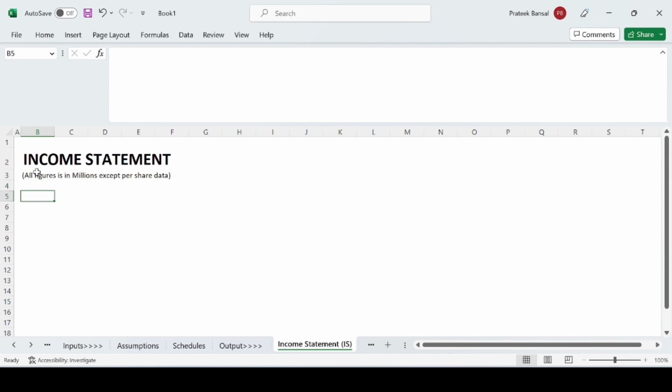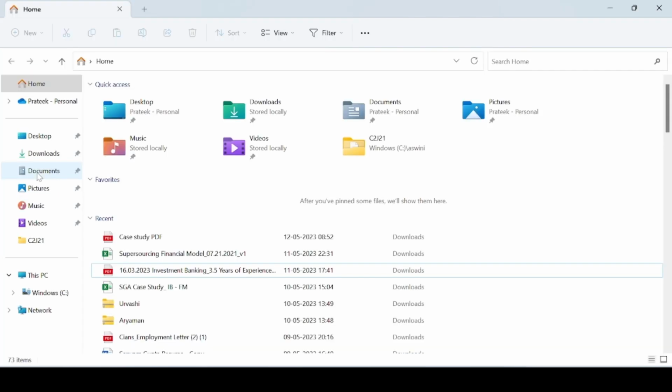Now after doing this, the third step is building the header for our model. What does header mean, we will see here. Header means it contains all the relevant information relating to our years, like 31st March 2021, 31st March 2022. Both years are going to be our historical years, right?